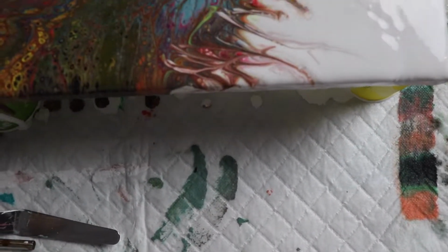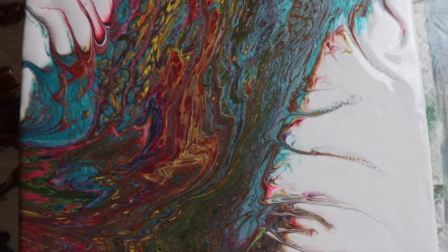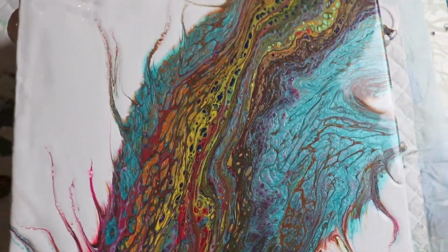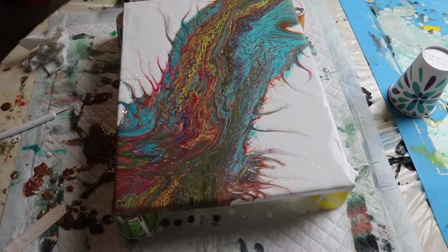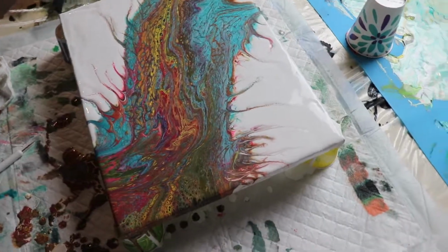Get a good clean shot here. Dun, dun, dun, dun, dun, banana. Yep, I like it.